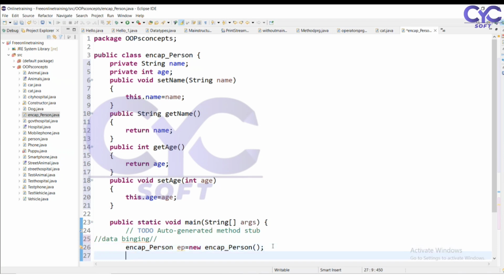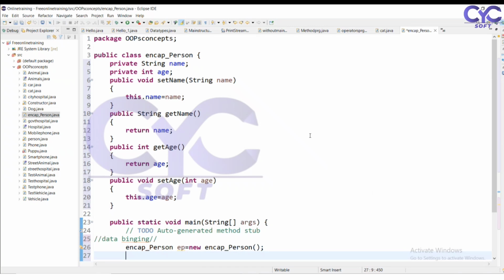So here we have set the values. For those values, first we have to set them. When we set the values, we are able to get the values. So these are the setter and getter methods.